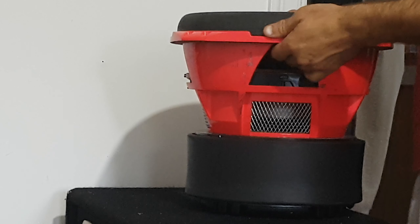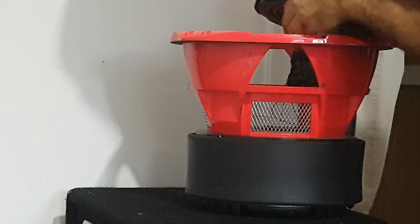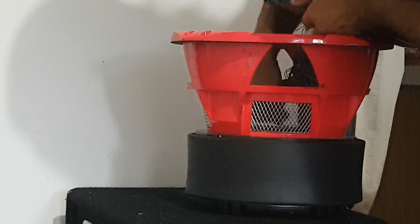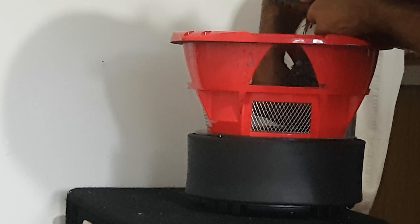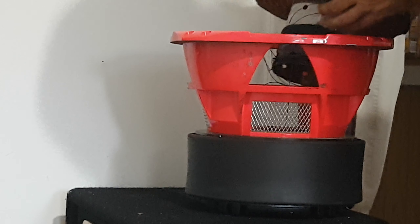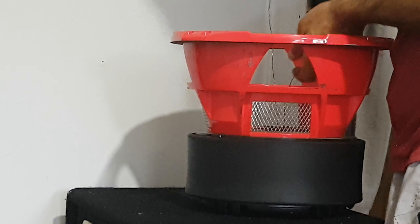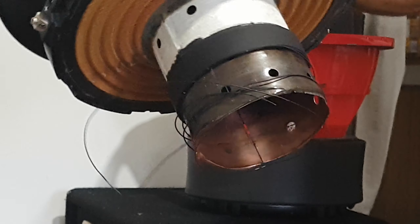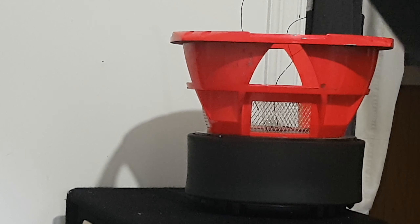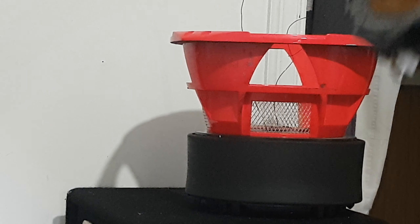So we literally melted the whole coil inside here and it wrapped around. We rewired this bad boy — destroyed. But the spider looks fine; the spider still works, no problem, no heat or wear there. It was just the bottom of the coil. So now I'm going to try and clean all this up and see which way this went so I can make sure I'm not going to have an issue.